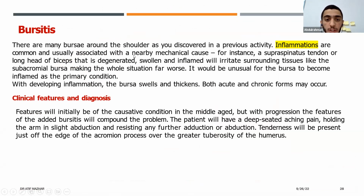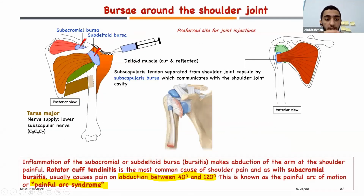Now, bursitis, which is inflammation. I have a small question. What's a bursa? Yes, good question. A bursa is a sac filled with fluid in order to allow for lubrication between these muscles. There's also the subscapularis bursa, but it's not as important. There's not much clinical significance for it, as much as for the subacromial bursa. It allows for lubrication, limiting the friction between these two bones.